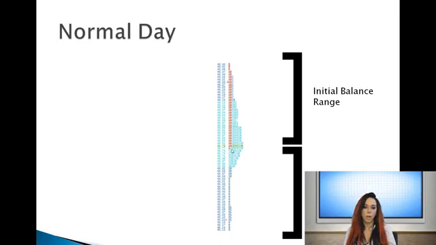You could go, well, the initial balance is 60 pips. I'm fairly confident that I know what I'm looking at here, so therefore I'm just going to calculate where 60 pips from the end of the initial balance range is, and then let's see whether there are any demands here that I can match that number to. I myself don't really use the profile for entries unless it's a value area acceptance and I'm trying to either time a swing through that technique, or I'm trying to get an intraday trade at the correct time of day.